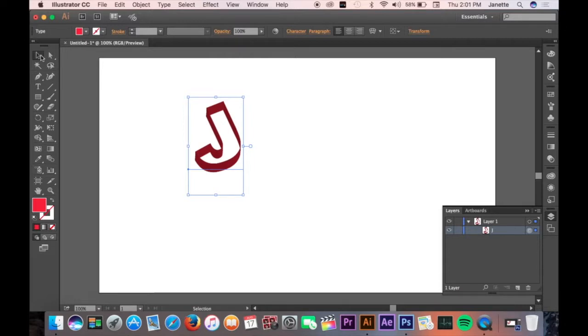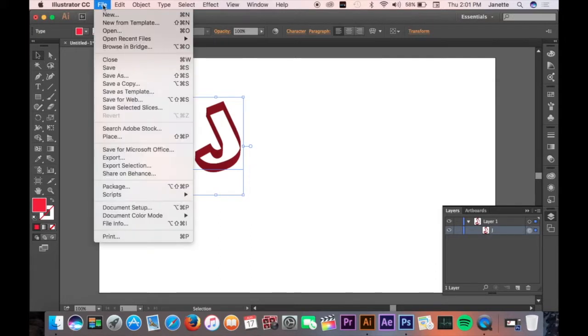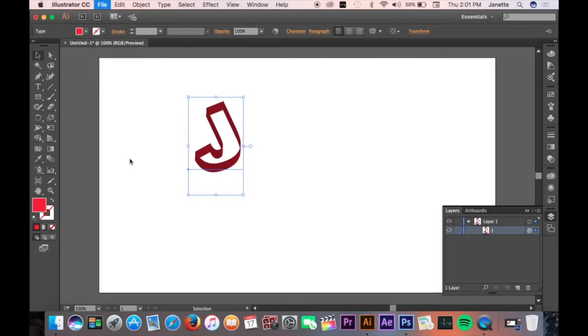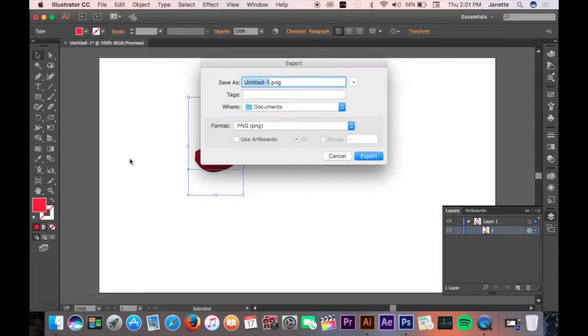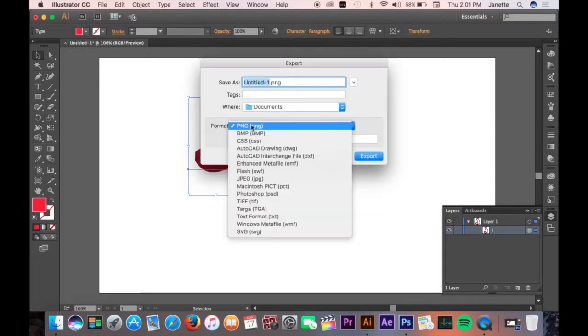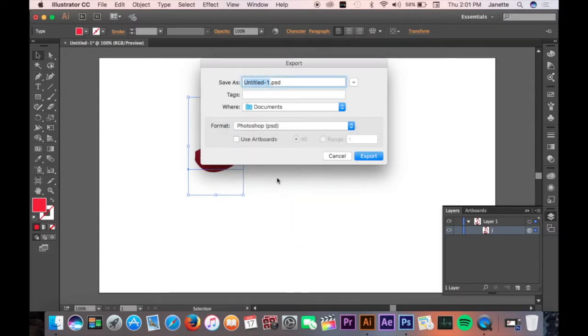Anyways, once you have that made to your liking, go ahead to File and go to Export. You're going to select PSD file. Now you can export this into Photoshop very simply. I will show you momentarily as soon as my computer starts being nice. Format, we want to use a PSD. That way we can open it in Photoshop and use it as it is. It'll come through as transparent. It's good. So save it however you want to save it.